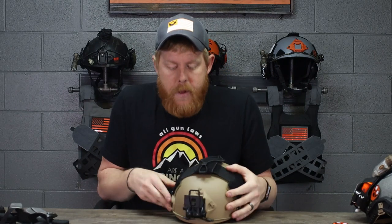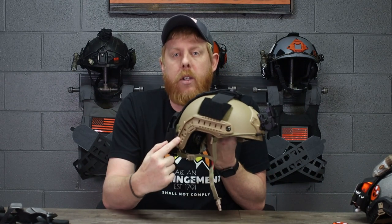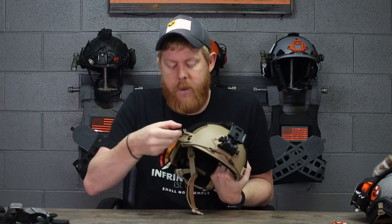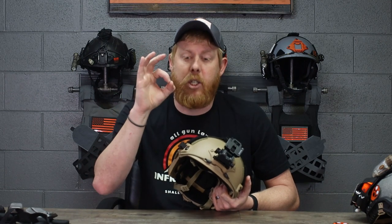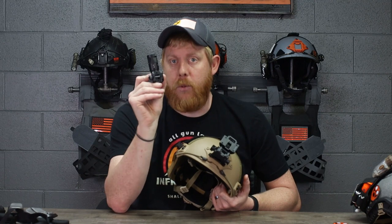The next thing I highly recommend is the Team Wendy VariArc. So this is meant to attach into any arc rail system. And what this does is it slides into place here. We like to hook this into the front spot because you might have an earmuff-like attachment that you would like to hook up to this rail as well. So this is similar to me to what a Max, I think it's a Maxi mount is. My buddy Chase has one of those. It is actually a metal mount that replaces the middle body of your light. This has just the normal Picatinny rail attachment that it comes with from the factory.